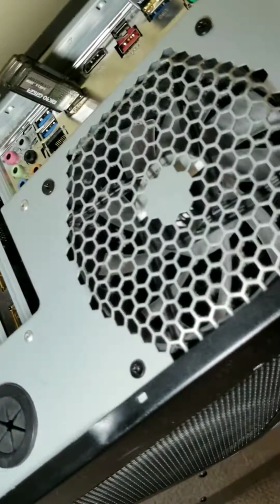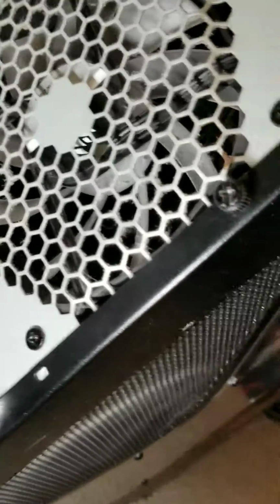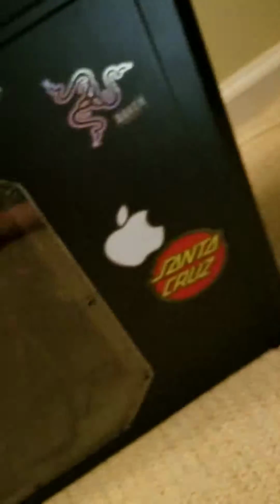So let me move my light over here while it's bright. Alright, so you can see there's guards in front of that fan here. So that means it's the back of the fan. Same with up here. You can kind of see those guards there, and you'll see the wire running right there. That means it's the back. So that means it's going to be blowing out, or towards you, when you're installing it.